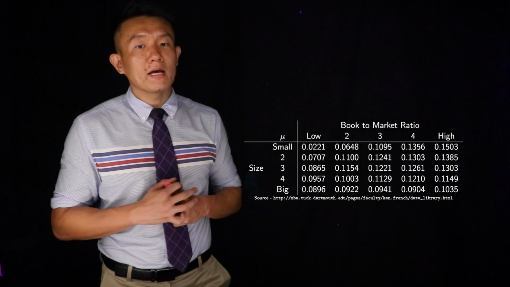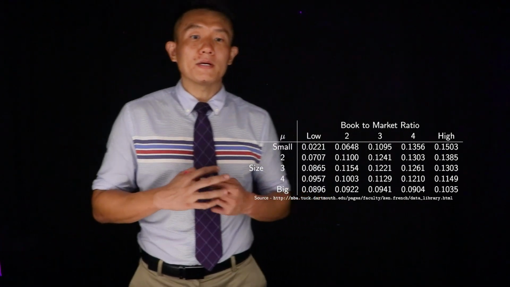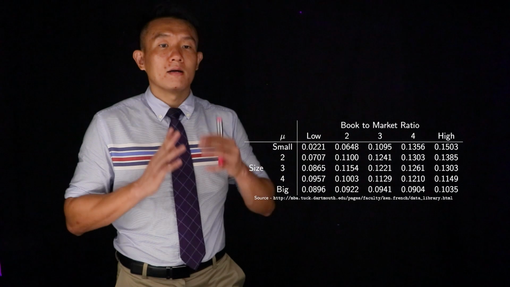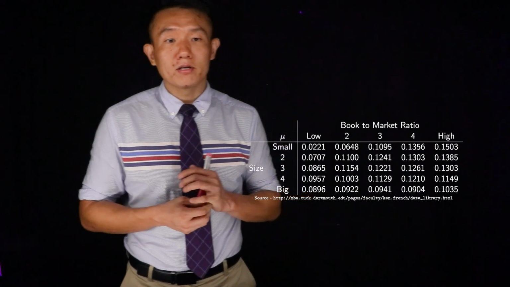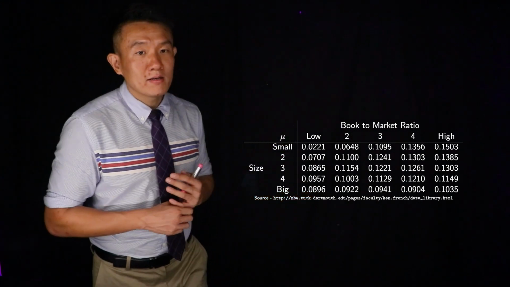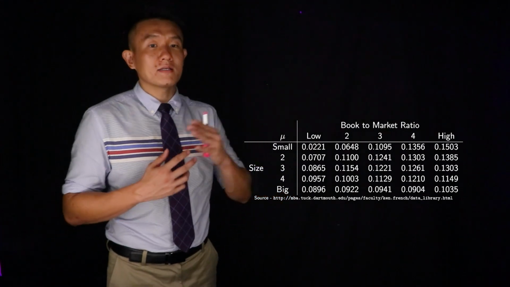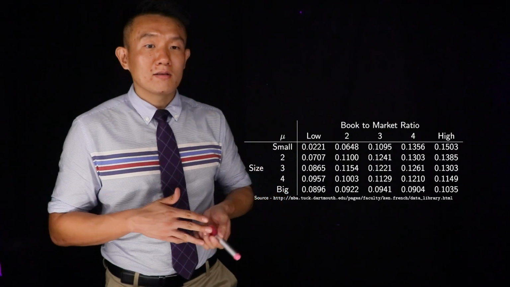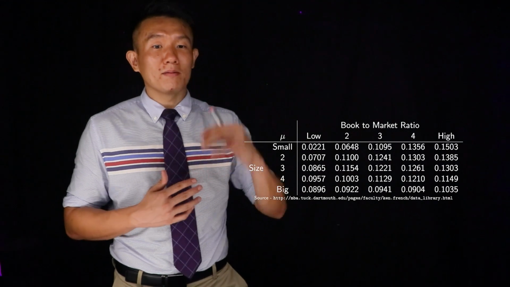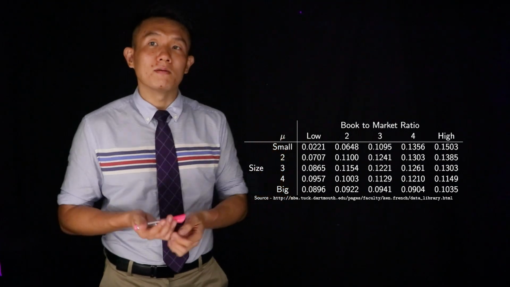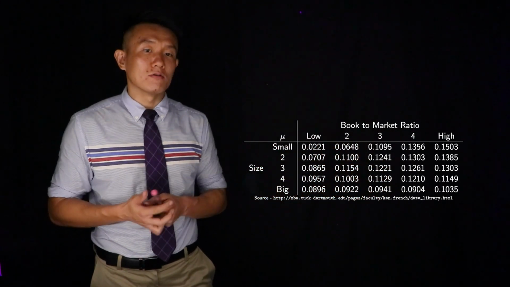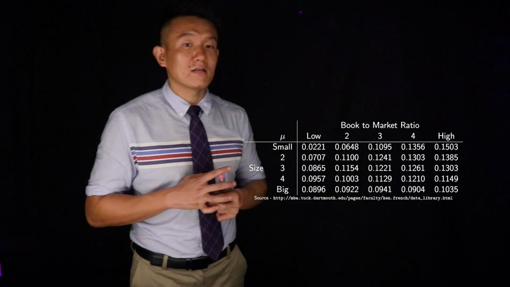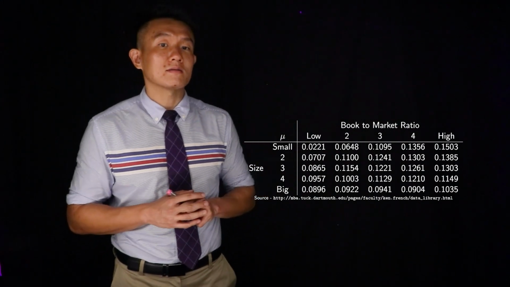So this is the sort of table that Fama and French were looking at. So basically what we do here is we divide the market into quintiles based on size and book-to-market ratio. And what you can see is that indeed, if I look at the table, the returns tend to get bigger as I go from the bottom to the top. So small stocks have a premium over big stocks. And as I go from left to right, it's not exact, but that's the general trend. So high book-to-market value stocks are going to have excess returns over the low book-to-market growth stocks.